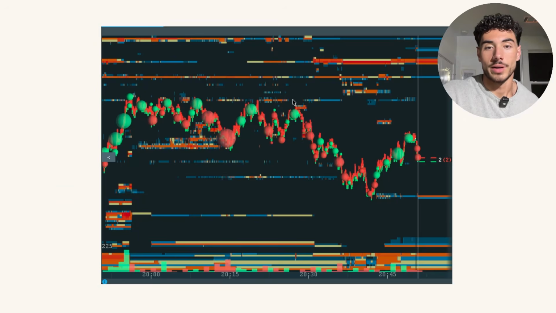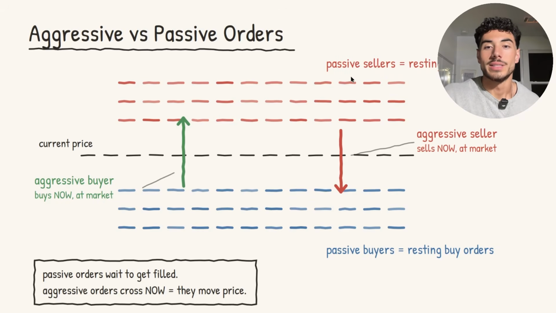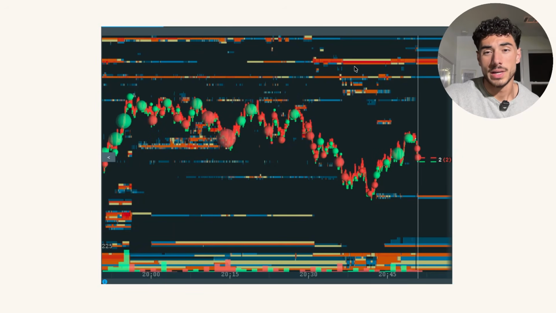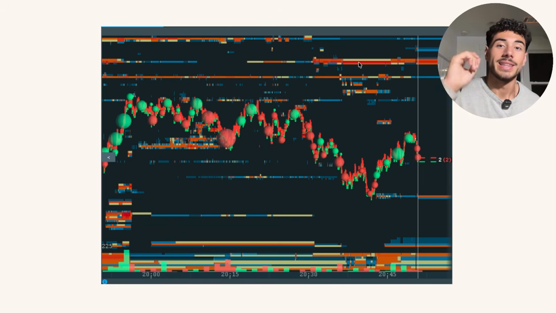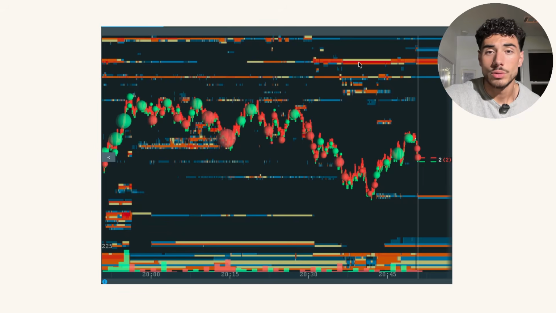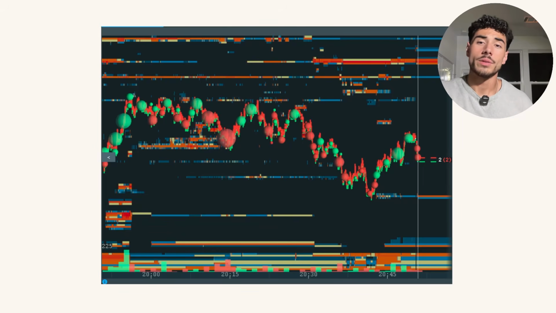That's what we're gonna pay attention to right now, okay? So all these resting lines right here that kind of sit there and float, those are the exact same things. Those are the resting sell orders up here. Those are the limit orders, the people who are waiting. And so we can actually see them live. We can see something called level 2 data, which is showing us where these orders are resting, where they're sitting, where they're waiting to be filled, okay?